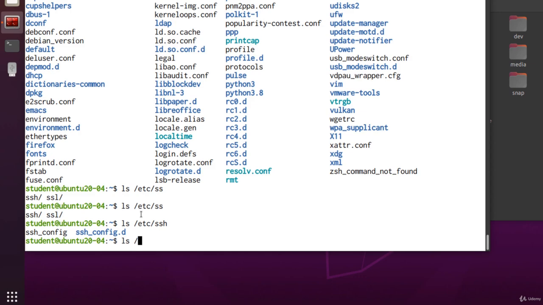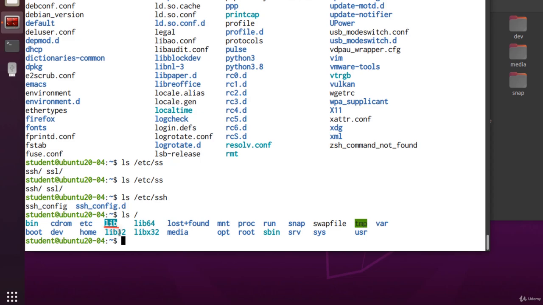Let's take a look at another one. lib contains shared library files used by different applications. You don't touch this directory directly. The package manager can update it accordingly when you install, remove, or update an application. The media directory is where the external storage will be automatically mounted when you plug it in and try to access it.